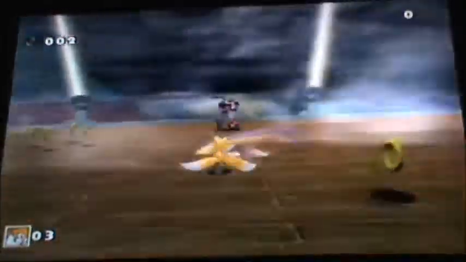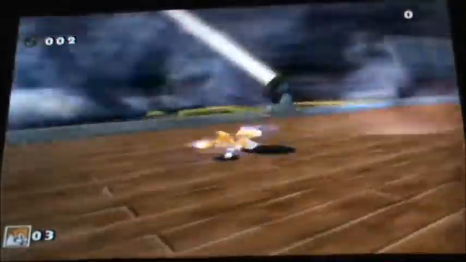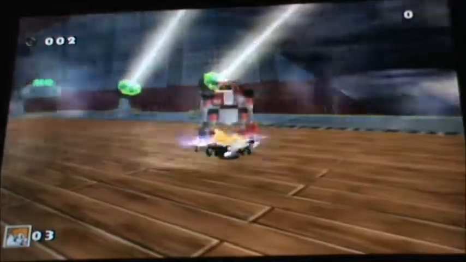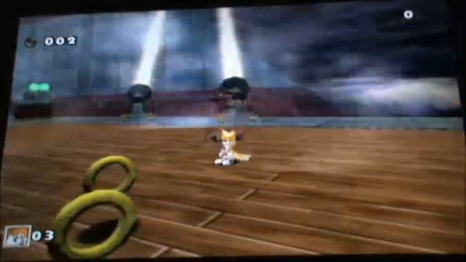Now you fight Gamma with Tails. And if you just keep on doing this, pulling the B button down like this, you can beat him in a jiffy. Look at this. I'm just glitching through this. You can just do this and glitch through for no reason. It's really funny. You see, it's really easy if you just do that.